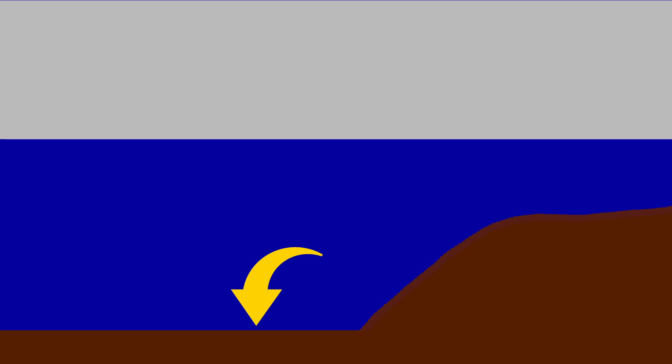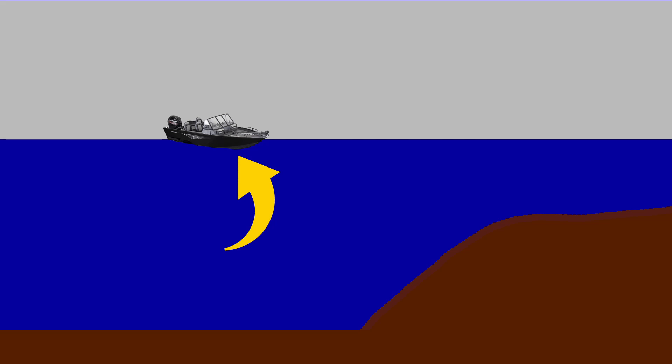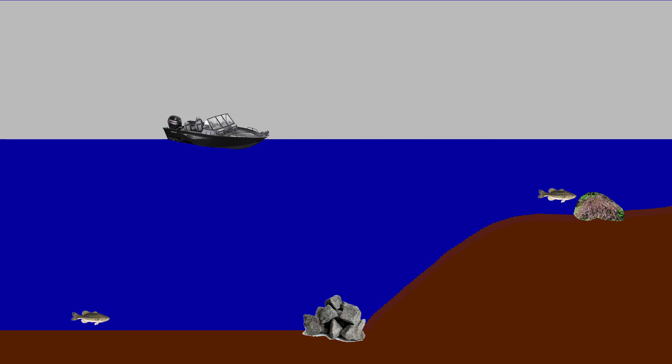the brown at the bottom is the lake floor, and right here is your boat, your kayak, your deeper sonar ball, whatever you got. So as you're traveling along, the transducer is sending out hundreds of thousands of sonar waves per second, or pings. These sound waves travel through the water column and bounce off anything in its path — fish, rocks, brush piles, the lake floor, literally anything — and back up to the transducer. The shape of this sound wave is roughly a cone which starts out small at the transducer and gradually gets bigger the further it travels down through the water.